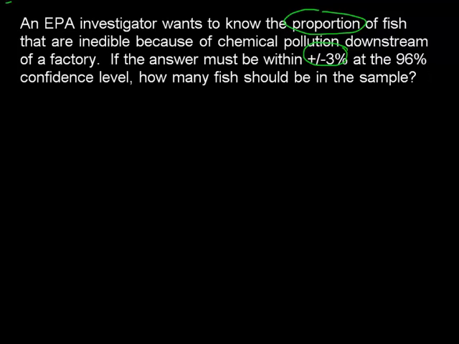So the margin of error is equal to a Z star times the formula for standard error, which is p̂ q̂ divided by n. Now, they tell you the margin of error, that's the plus or minus number. So I want to be within 3%, make sure you change that to a decimal. 96% Z star, I'm just going to do a quick invert norm of 0.02, 4%, 2% of the bottom tail, 2% of the top tail, so I'm concerned with the tail probability. So I'm going to invert norm 2%, I get 2.054.